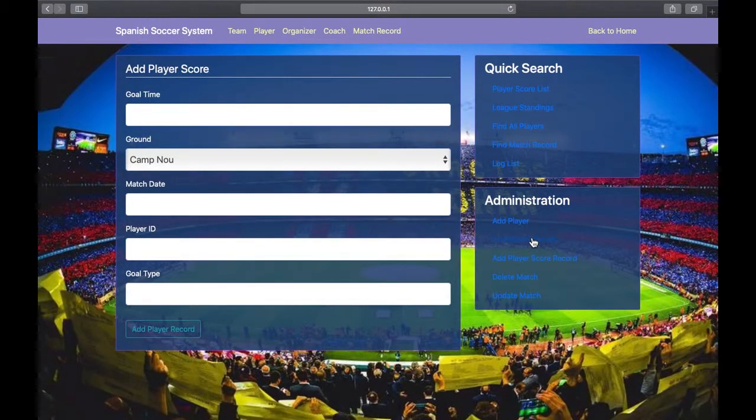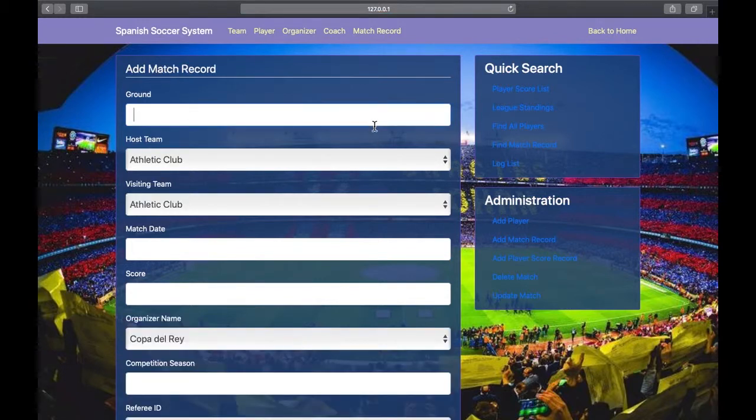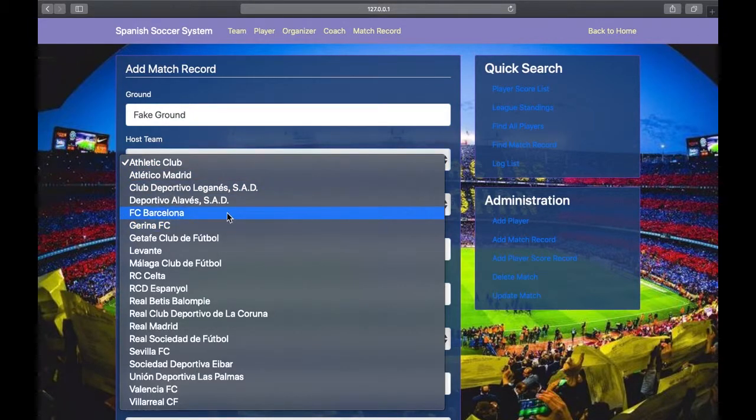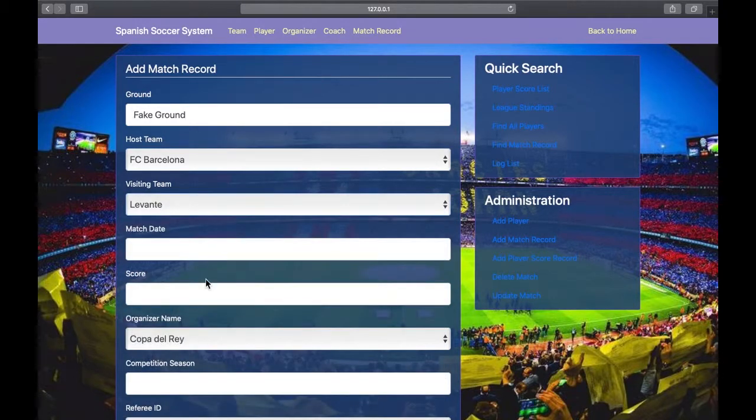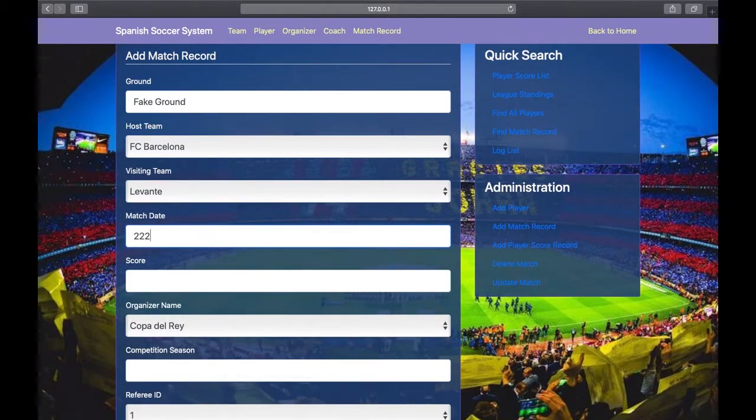The first example is add match record. When we add a match record, we're going to input the ground, match date, scores, and competition season. And we also will choose the host team and the visiting team belonging to the same organizer.